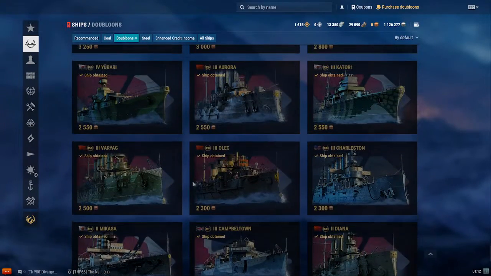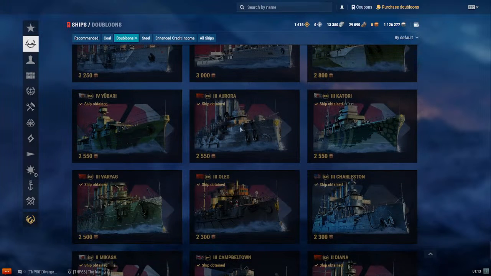If you're going to buy a premium, stick to tier 3 where you don't have tons of that gimmick stuff going on. Any one of these 3. I don't know why they have Varyag 200 more gold than Oleg. Aurora is probably the most because it's the most famous. Yeah, Charleston. Kotori's okay. Yaburi's okay, but the torp angles are weird on both.